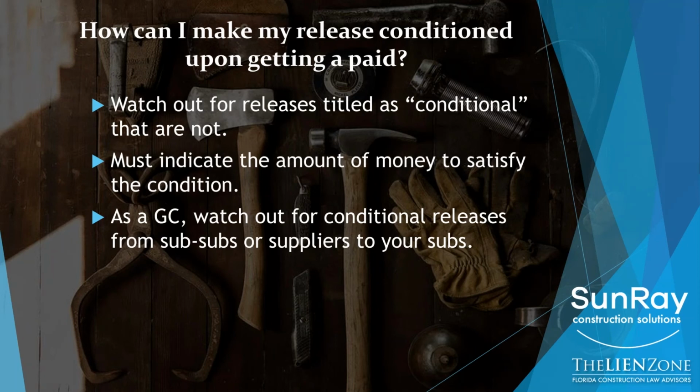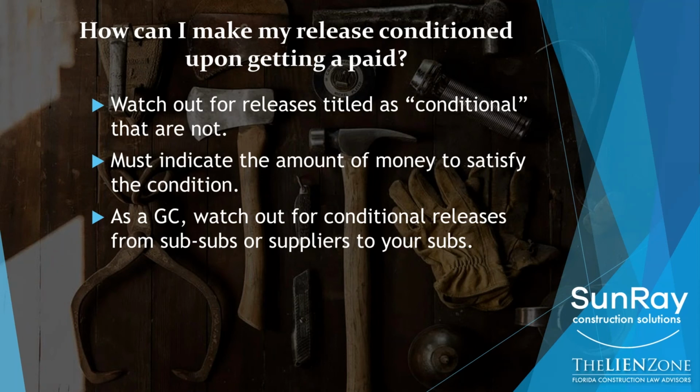So to the extent that you are the GC handing out checks, getting releases, you need to deal with that by either telling the sub, nope, I need that supply house to provide an unconditional release, or you need to issue a joint check. So if you get a conditional release, then you don't pay the plumber directly. You pay the supply house with a joint check.